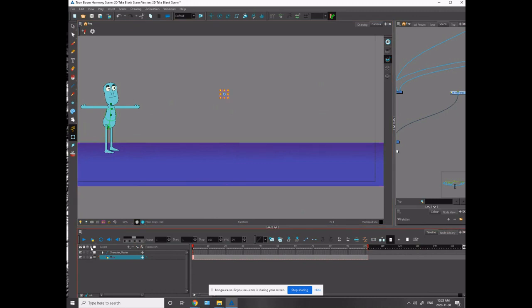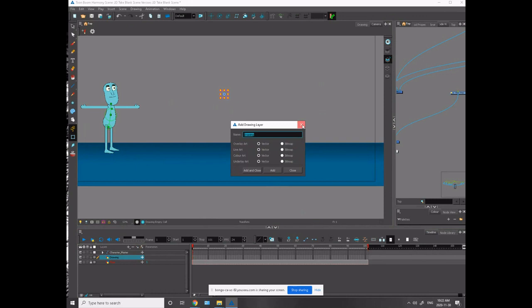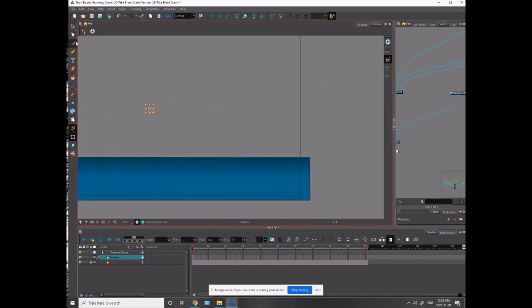I'm going to add a drawing layer. I just want to figure out who my little monster character is going to be here now. So let's draw my little monster.